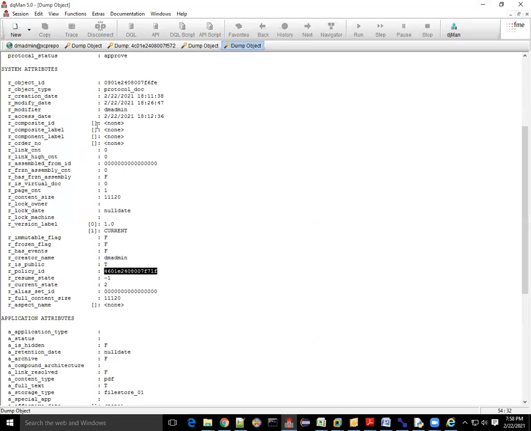And where does all this code get executed? The life cycle is always executed on the Java method server.